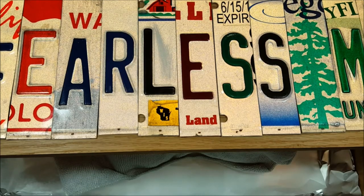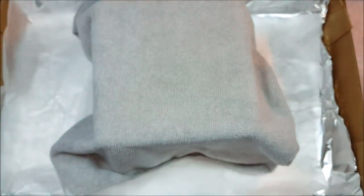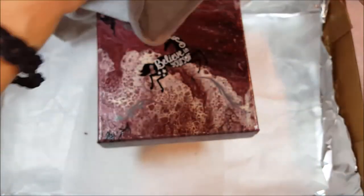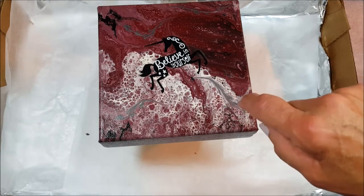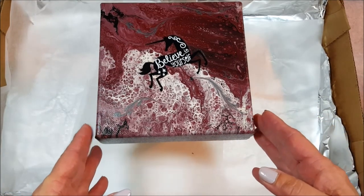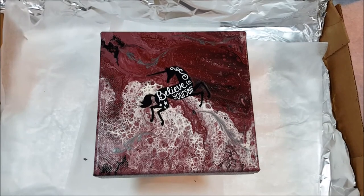Okay, so what this is, I've been working on a painting for my granddaughter's 16th birthday, and I'm getting ready to put the glaze on it. Now this painting is already finished. And from now on, I will show you the pours and the paintings along the way. I didn't actually record this when I made it, so I won't be able to show you that. But I do have some really unique techniques and things that I like to do after I make the painting and get ready to glaze it. Okay, well, let's get started, everybody. I'm getting ready to do this pour, and I'll explain along the way as I do it. I realized my sign said "earless me" because the F was cut off, but you guys get it.